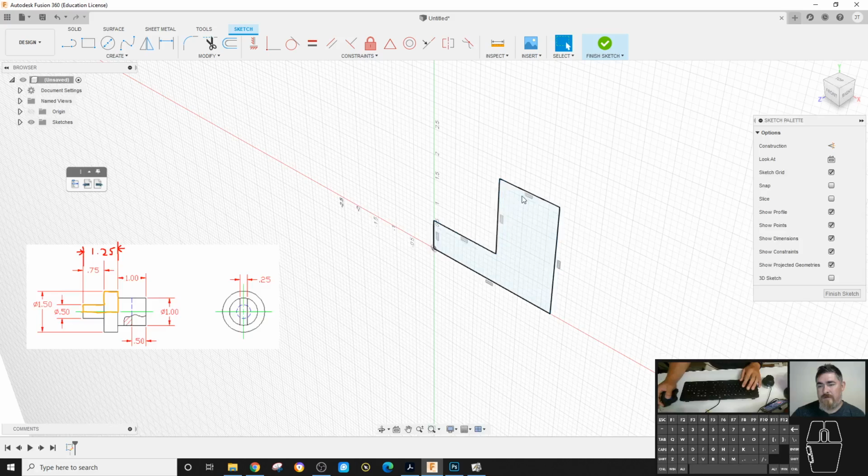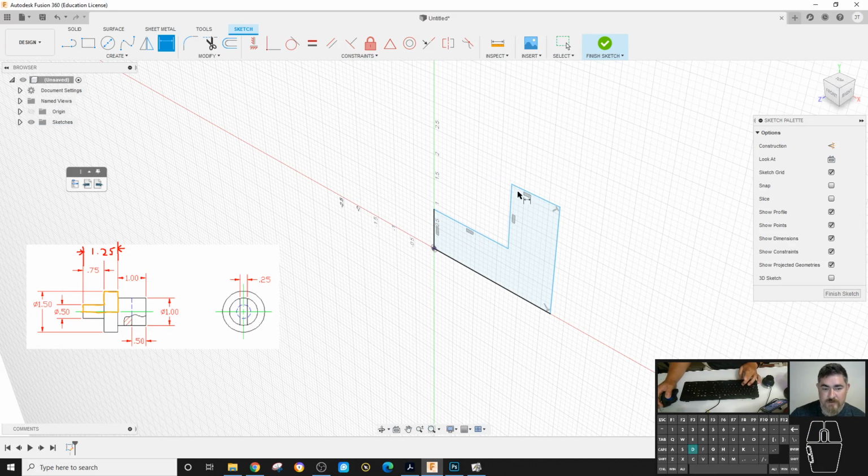Just make sure you get those to either be horizontal or vertical, which is usually the easiest, or I could say perpendicular and do the same thing. So get this basic shape in. The main thing is to get the right number of lines on the sketch. So I've got that. Now I can make sure it's working.